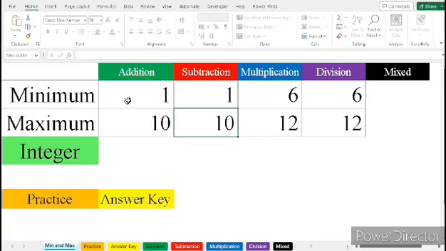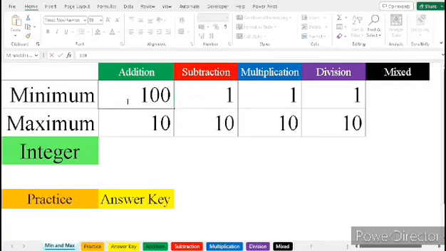First, when you enter the minimum, you can type in any numbers. Just make sure that the minimum is lower than the maximum. Here, I'm trying 1 to 10. You can also try negative numbers by entering a negative minimum and then a positive maximum.